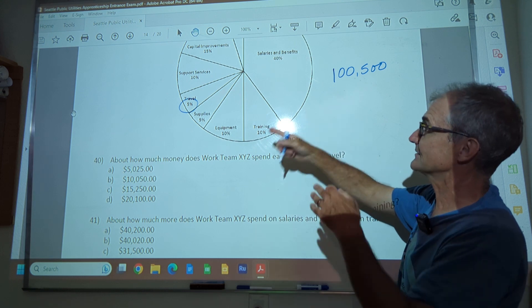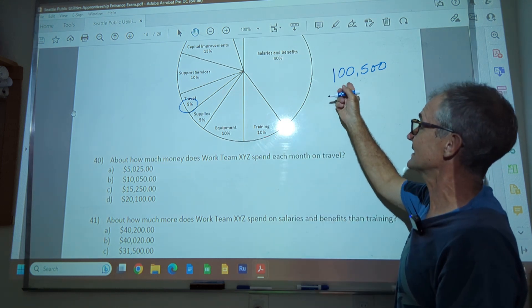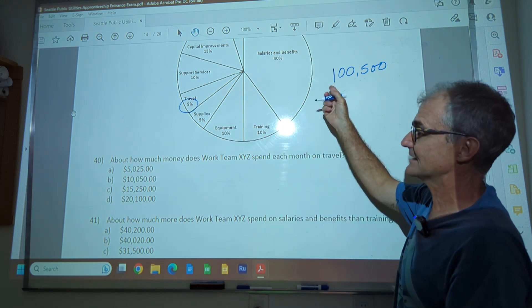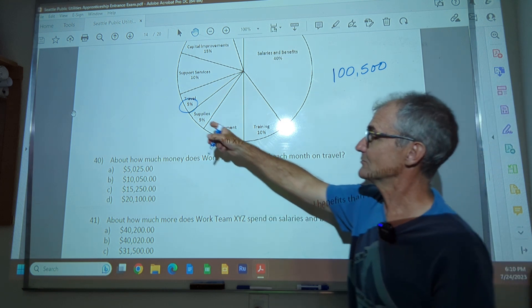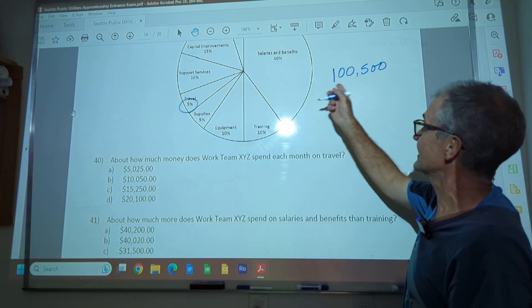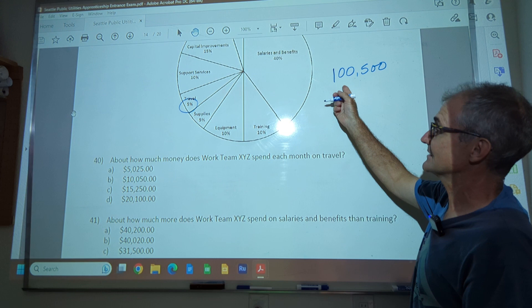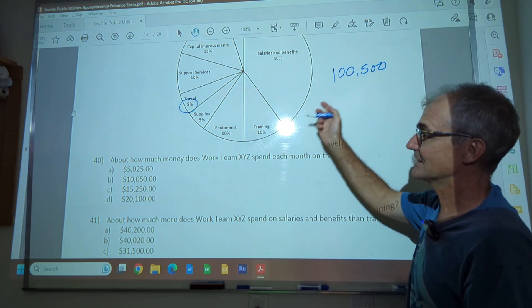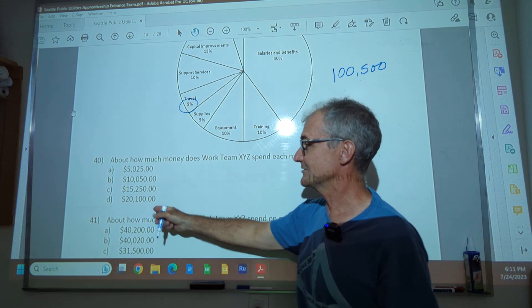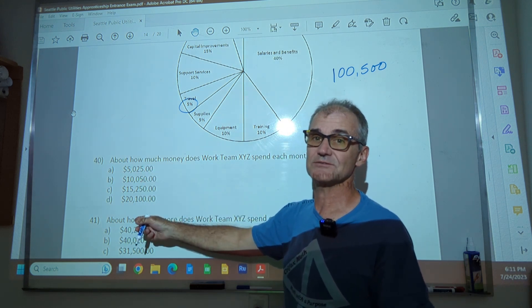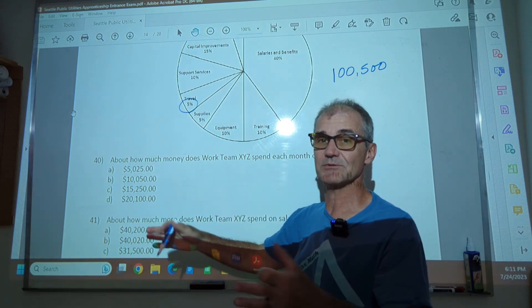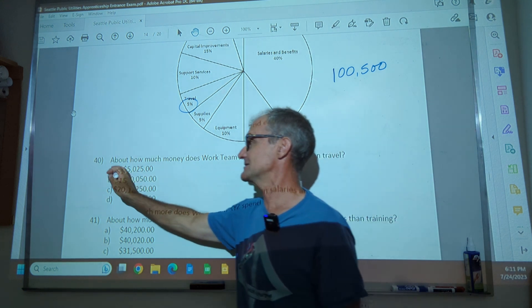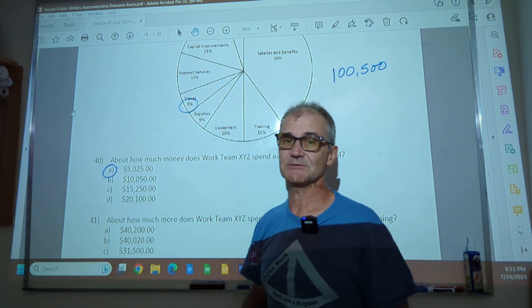So what I want is the amount of dollars on travel. I have that right there. And then lastly, I'm going to look down at the answers. Well, 5% of $100,000 is about $5,000. It's going to be a little bit more, but not much more. I look down at my answers. There's only one answer that's even close to $5,000. I don't have to do all the multiplication or computation. I could see it has to be answer A right here.